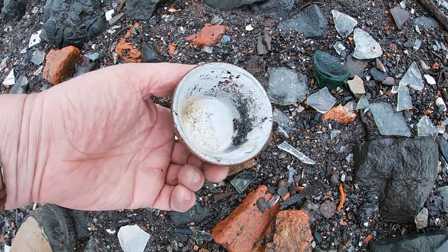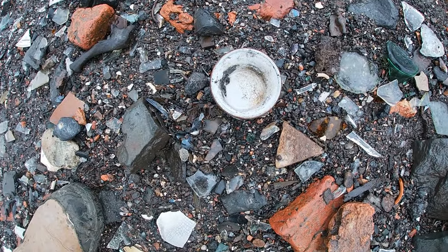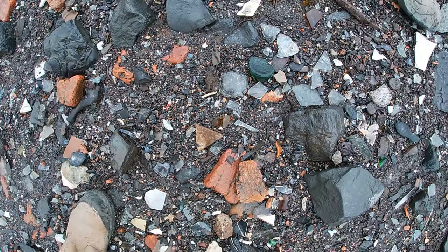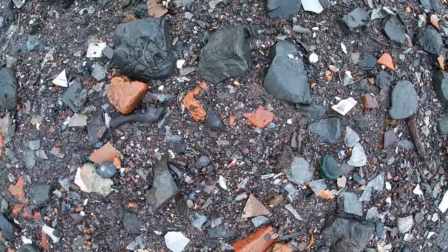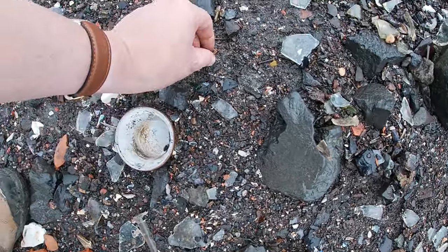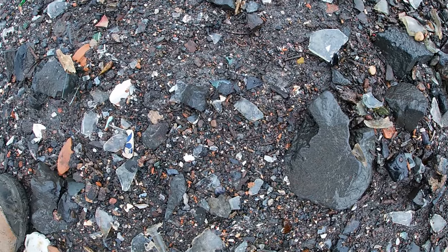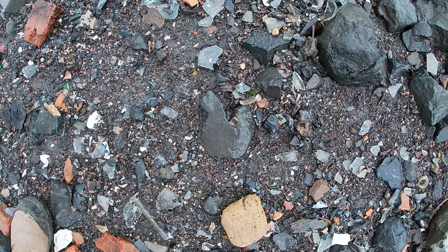Things are truly eroding here. How about that? Lovely. Sitting on top of this misery. Okay. Down to the water line. And we're gonna fill this pot, pork pie, with marbles.